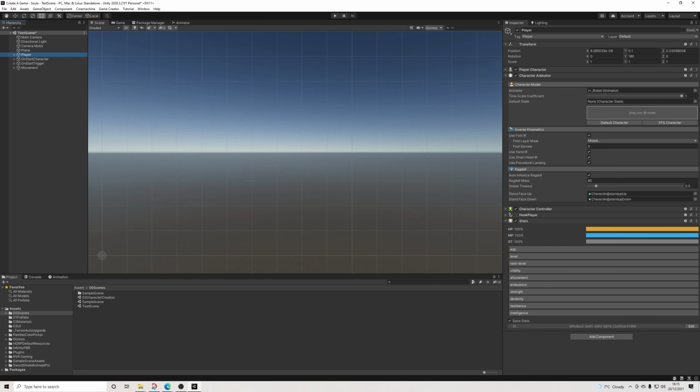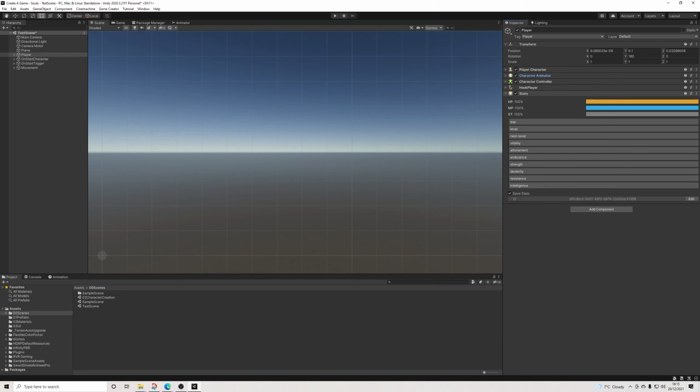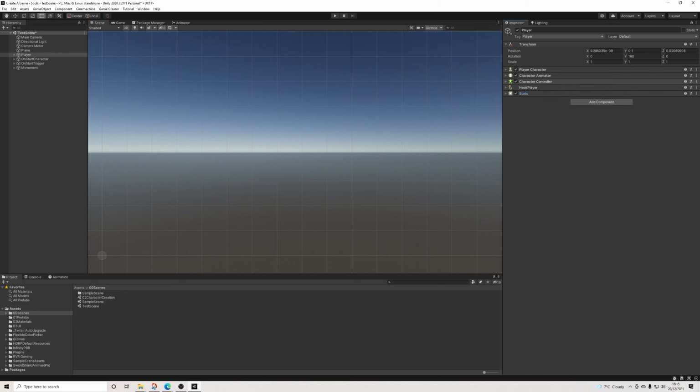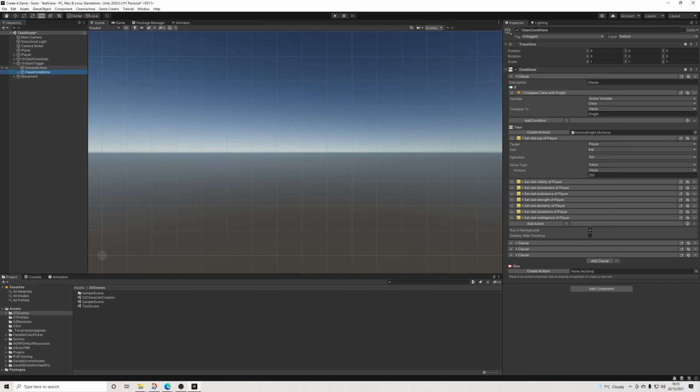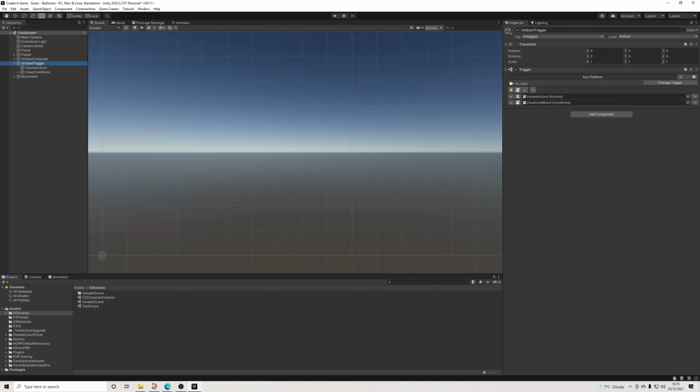And for the player, what we need to do is need another onStart trigger. So we have the class conditions. We already did that, so that's really cool. Now we just need gender actions. Cool.